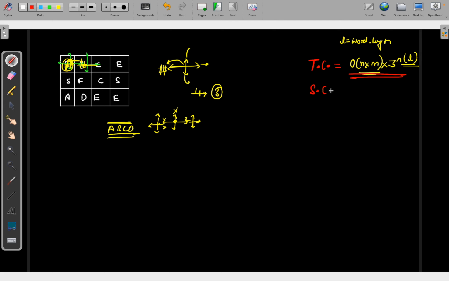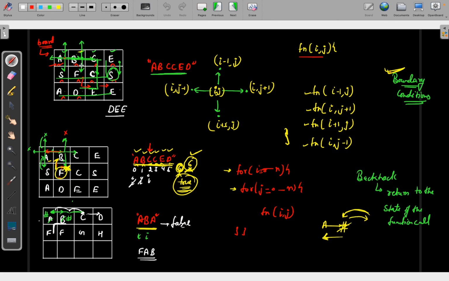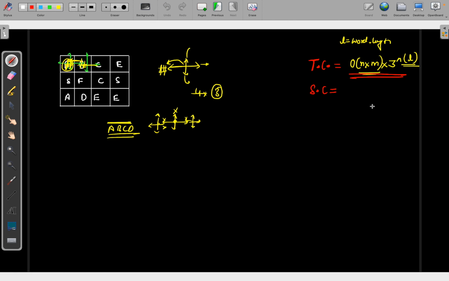Okay, word search. Now what will be the space complexity? Now see, space complexity depends on the number of recursion call stack. Here I am not taking any extra space, so I am not considering the board space or whatever. We are not creating any extra space. The only space will be the auxiliary stack space, the recursion stack space.